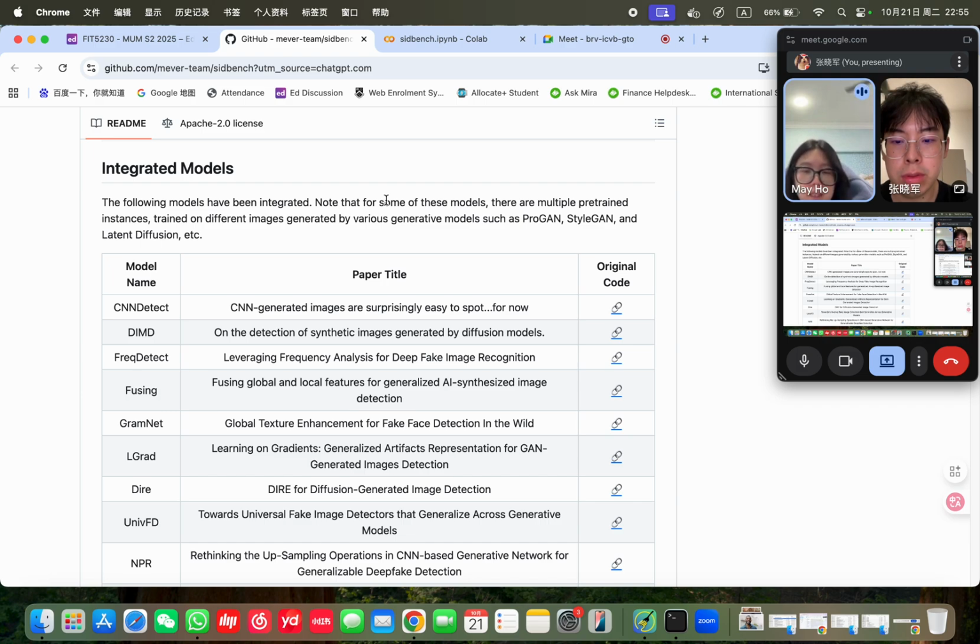Each of these detectors excels in some cases and fails in others. By combining them, we cover a broader range of manipulation types. The idea is that even if one detector is fooled, the others can still recognize suspicious artifacts, and our system can form a consensus decision. Conceptually, our ensemble works like a committee of experts. Each detector gives its opinion, and our final verdict is based on the majority vote and average confidence.